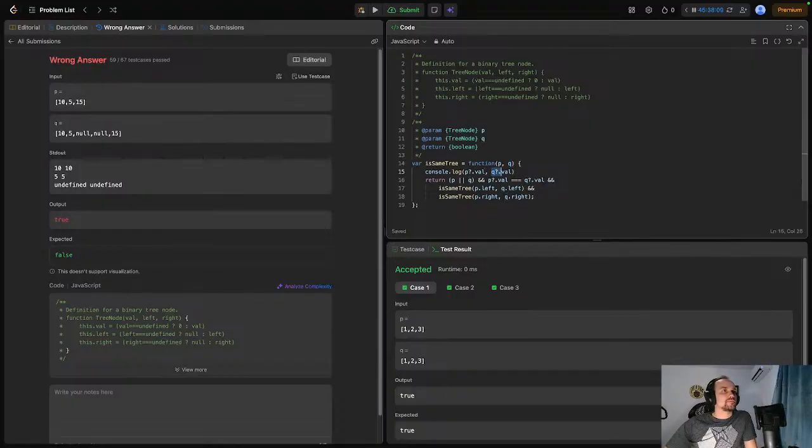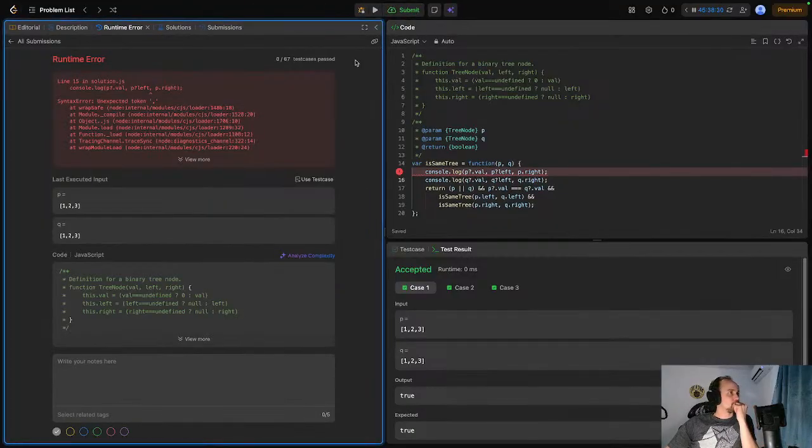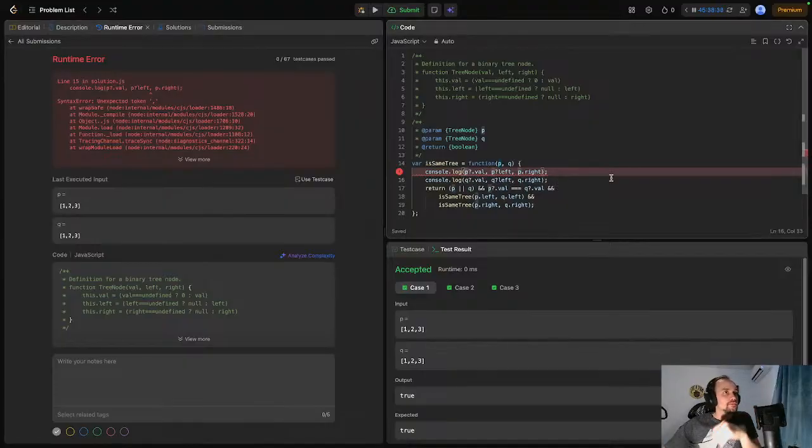Let's do this, and then we'll change this to Q. We have a syntax error.